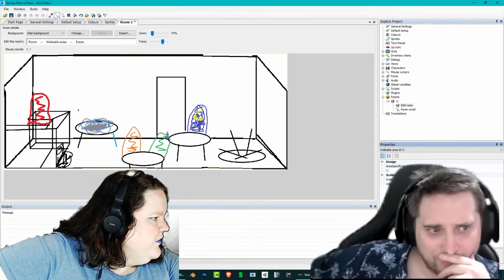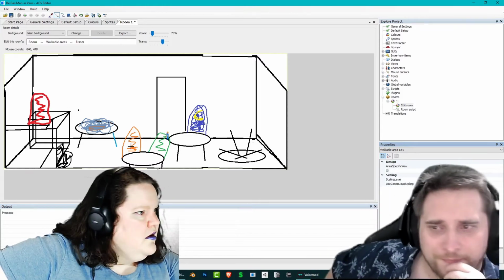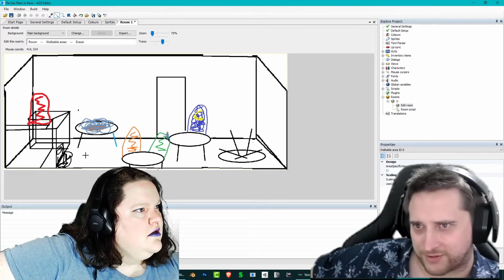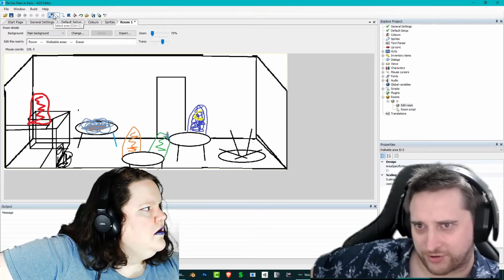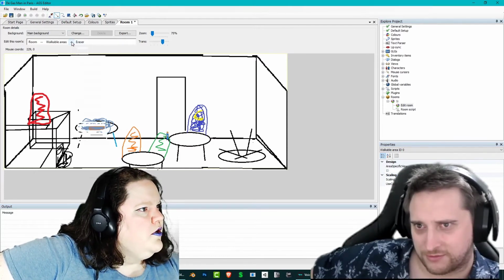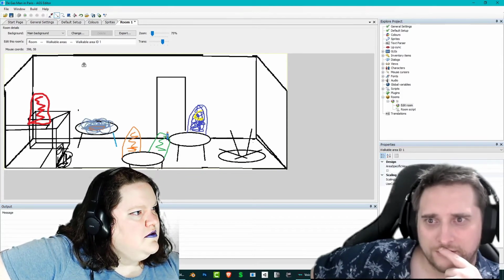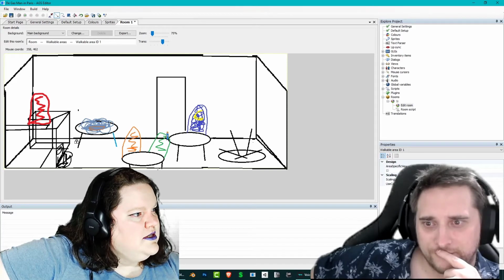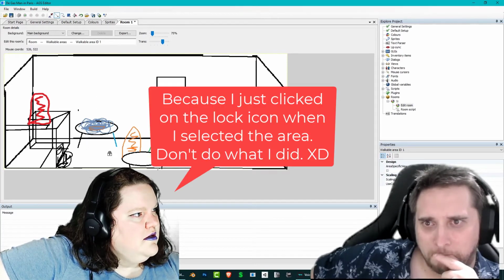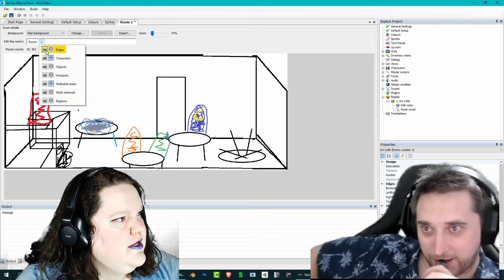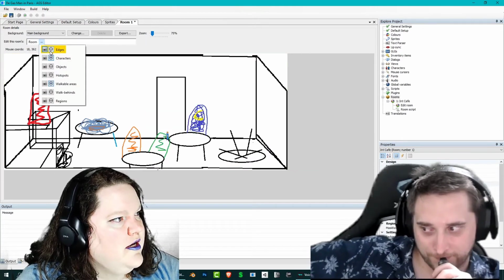Use the eraser. Oh wait, is it up the top there where it says walkable areas, eraser? Possibly. Yes. I would say so. Why is this locked? Is the next question. Ah, okay. See, there's lock and unlock.